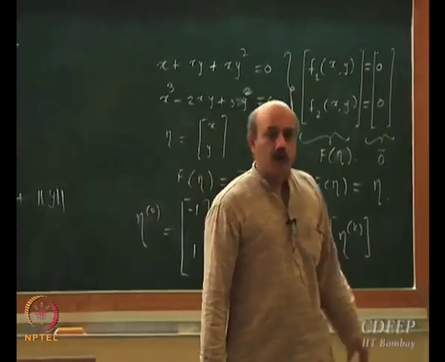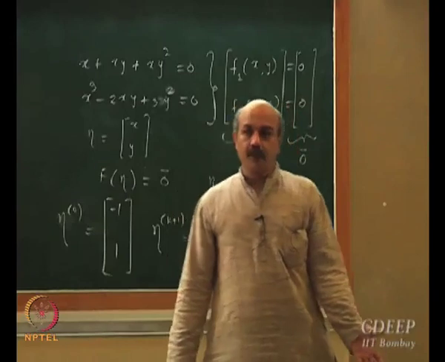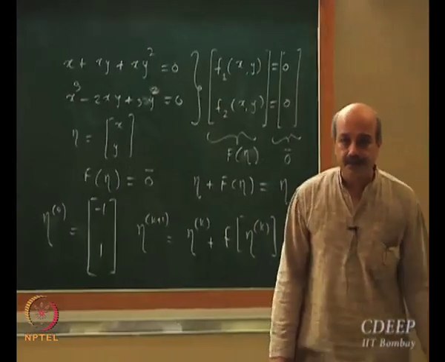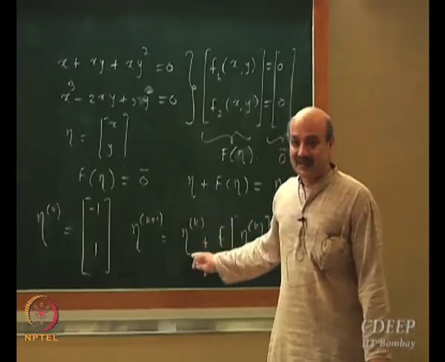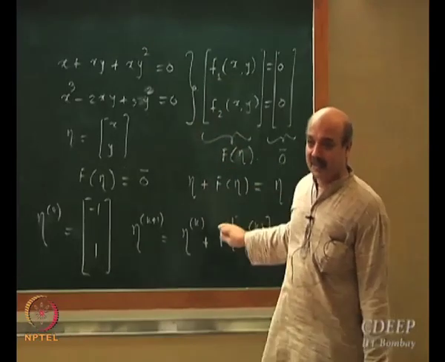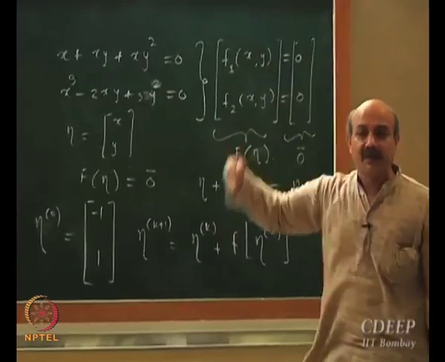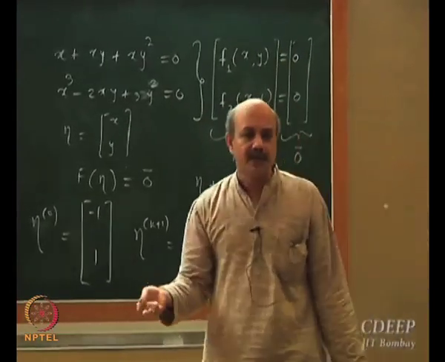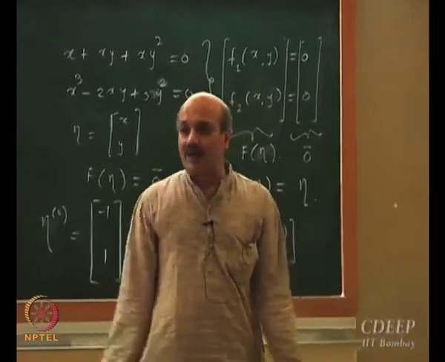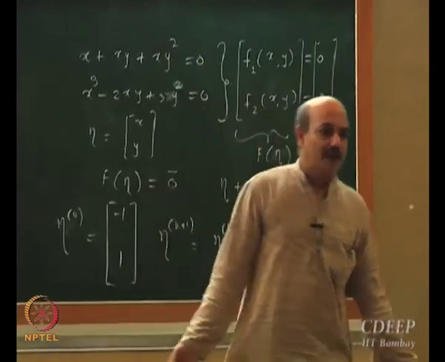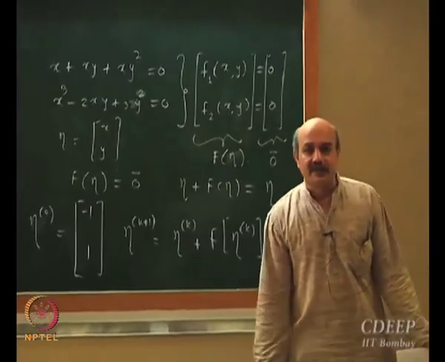Okay, how do I know whether this sequence of vectors is converging to something? See, it's a two-dimensional vector. Now, I have just for convenience written a two-dimensional vector. I could have done this in n dimensions. N equations in n unknowns, very, very common. Chemical engineering, trying to solve steady state energy and material balance for a plant. You can get 1000 equations in 1000 unknowns.